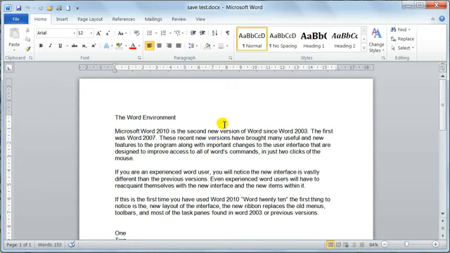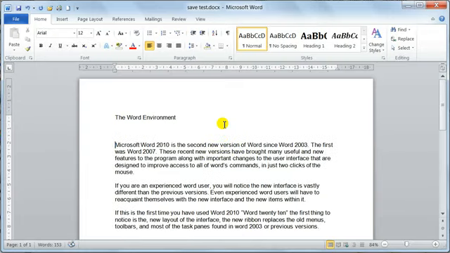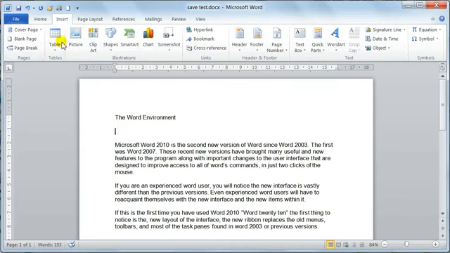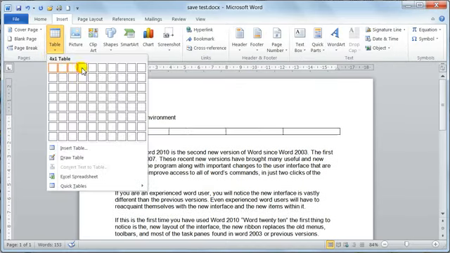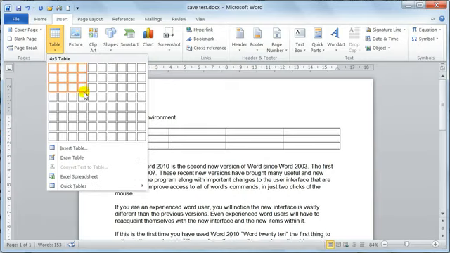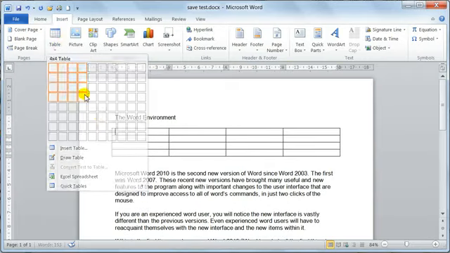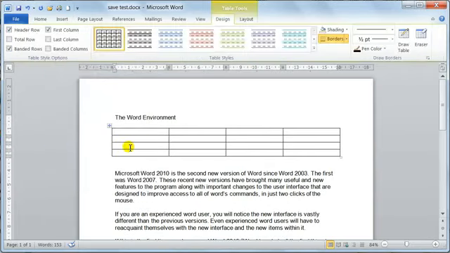This is the tables video. It's for adjusting the height, width, merging cells, splitting cells, things like that. The first thing that I'm going to do is just put your little table in. Now to insert a table, it's the Insert tab, the Table group. Now I'm just going to put a table in that's 4 columns wide by 4 rows deep, just to show you what I need to do.